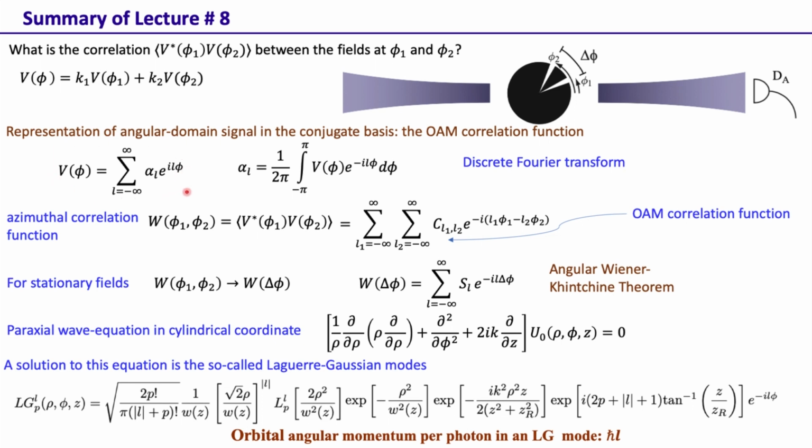So as I said, at this point it's mathematical, but from this interpretation of this physical mode, we refer to e to the i L phi as the orbital angular momentum mode and L as the orbital angular momentum index. And thus we always refer to this as the angle orbital angular momentum Fourier transform. Okay, so this is what we did last time.